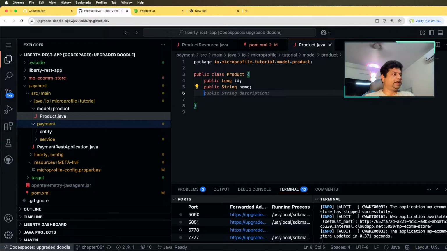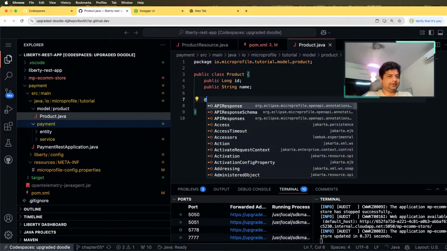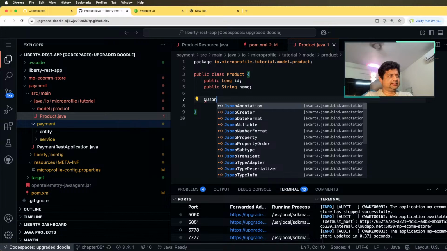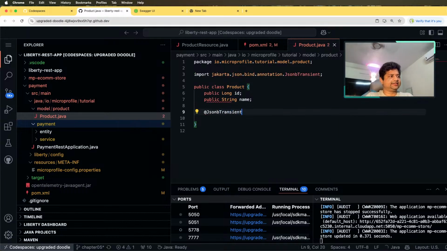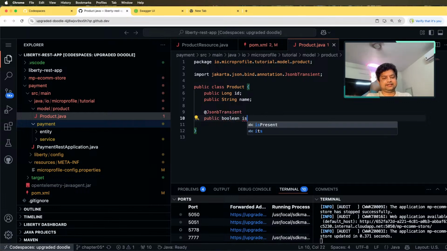Correct? Now let's say there could be some other transient variables as well. So here, JsonbTransient. This is something I would like to make a public boolean, we'll say isAvailable.